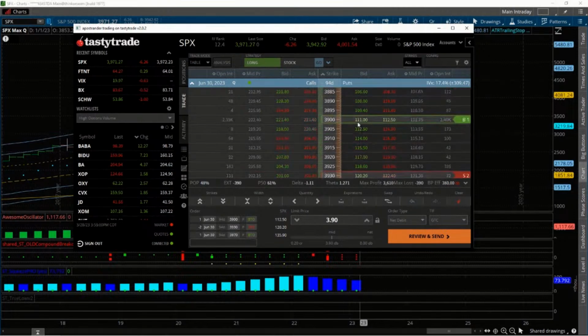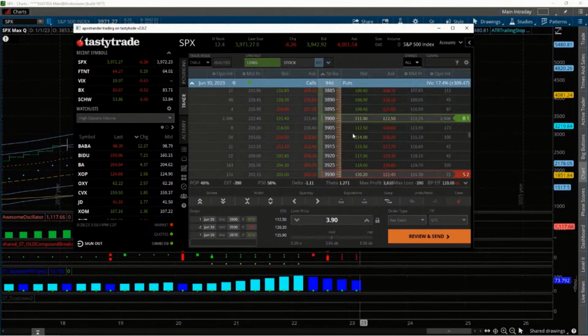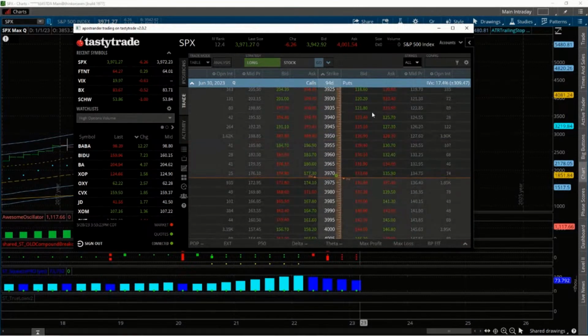Whereas if you did a standard butterfly, it's only about $1.20. Even if the move happens really quickly in your favor and it gets down to your strikes, the risk versus reward is not as nice as it is with the debit broken wing butterfly. And so that's the benefit of doing that style strategy on this, because it can really allow for some great risk versus rewards, and it can give you the forgiveness factor on one, if the move happens quickly and it's well before your expiration still, or two, if the move happens to go completely in the money of your spread itself.